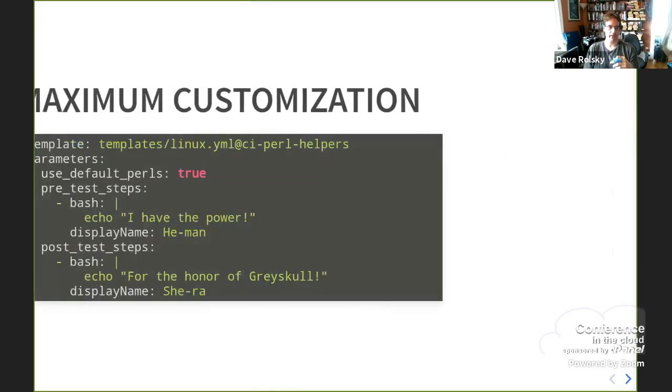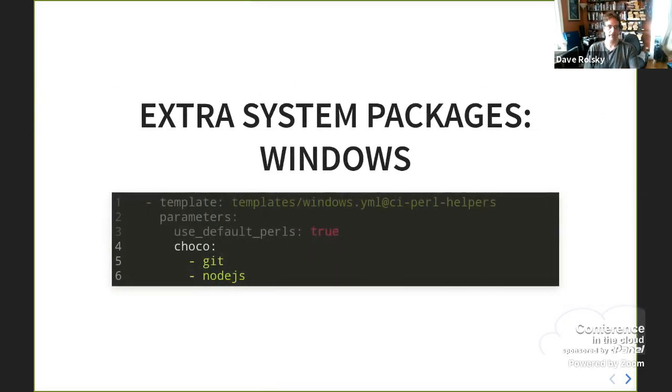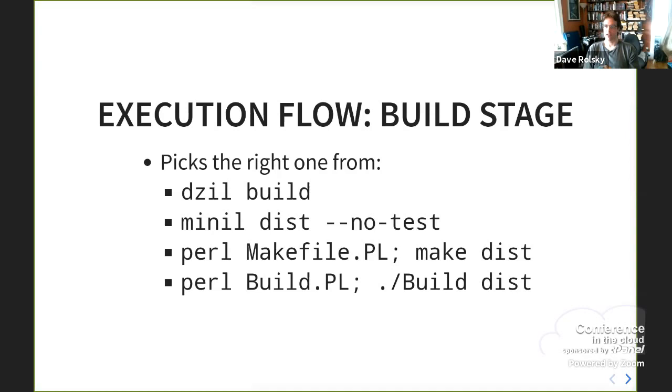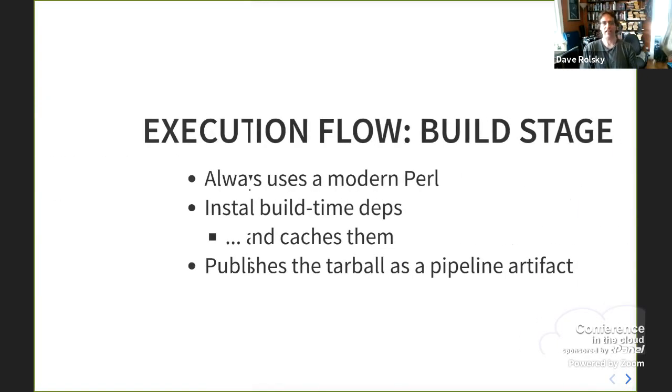That was brew for Windows. Did I have a typo? No, it says Choco. Anyway, what was brew? Yeah, sorry, it's called Chocolatey. It's a package manager for Windows. Go to chocolatey.org. Or if you're asking what the Perl brew thing is, it's called Berry Brew, as Andy pointed out. All right, so that's the build stage.